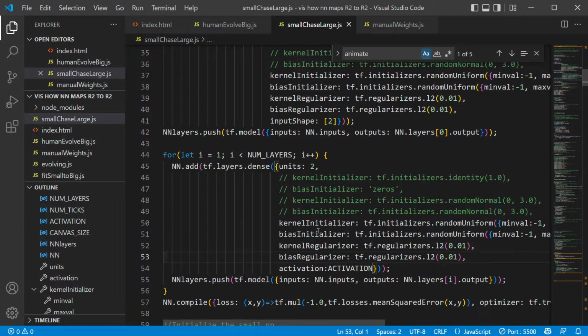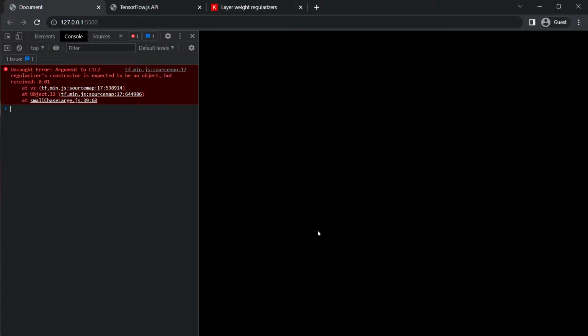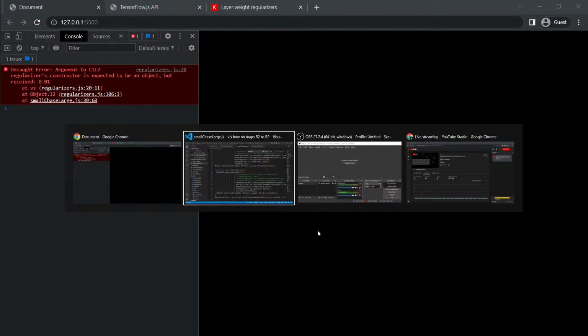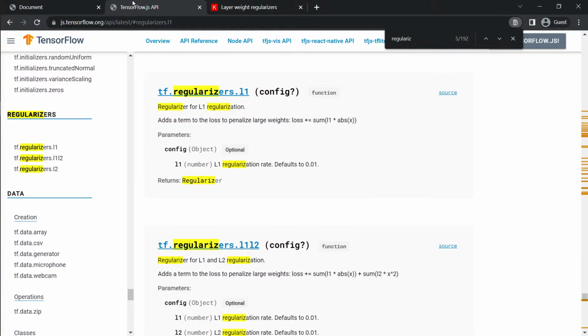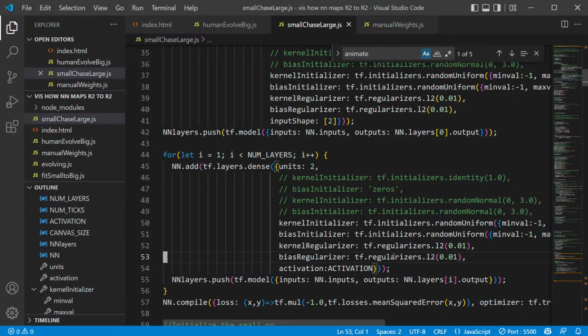So we'll put regularizers on the weights for the large neural net, and it will break. Expect it to be an object. Yeah. What if I just do L1? I don't really know what the difference is.